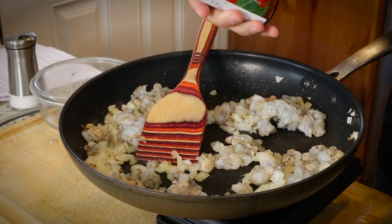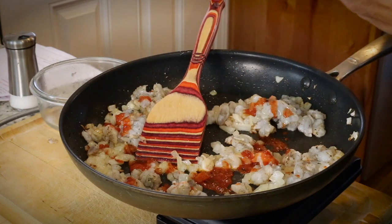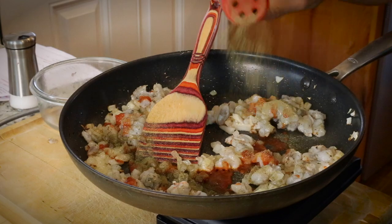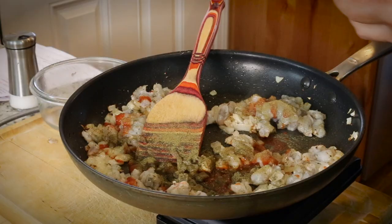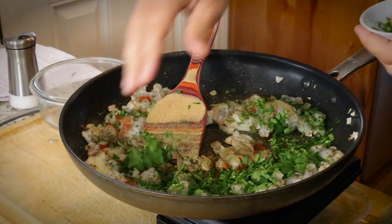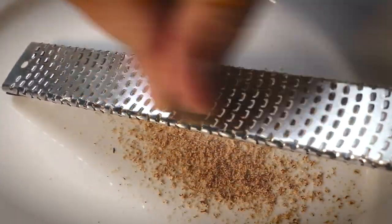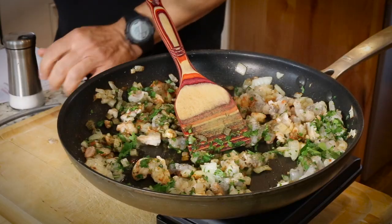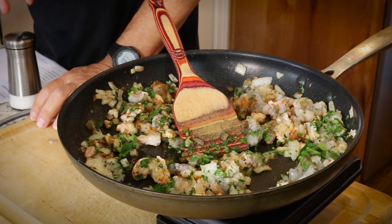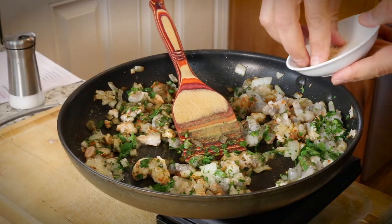I have a little piri piri sauce — you could use any hot sauce to your own taste. I like to put in a little bit of ground thyme, about a quarter teaspoon, and some chopped fresh parsley. Now I'm going to grate some fresh nutmeg; you could also use pre-ground nutmeg if you don't have it fresh. This is optional — if you're not a fan of nutmeg, you don't have to add it in. This dish is classically stuffed with a shrimp mixture, but you can also do it with chicken, pork, or beef.